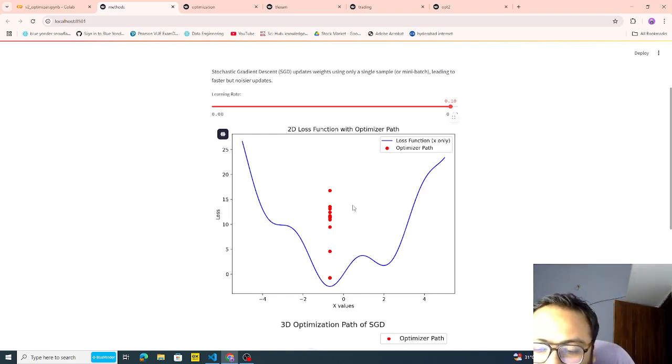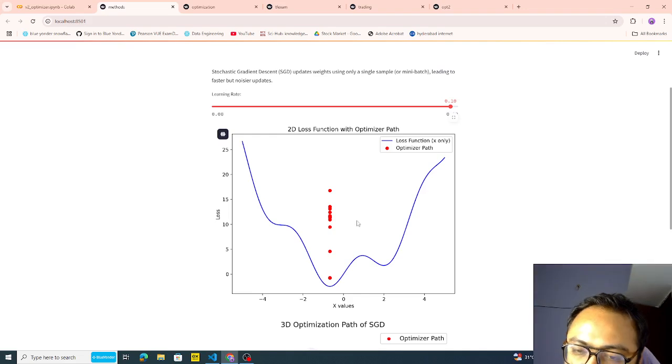What it does is add a fraction of the previous update to the current update. Whatever we previously updated, it adds a fraction, basically alpha times or beta times, whatever. A fraction of the update is carried over and added to the next update, so that it does not get stuck and has some momentum, and it helps in avoiding the local minima and speeding up the training process. If you add the previous update to your current update, it will definitely speed up the process. Now the next one is adaptive learning optimization.